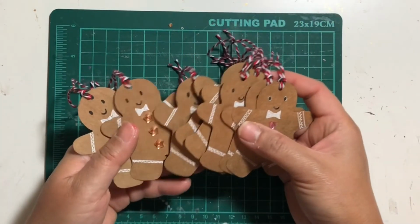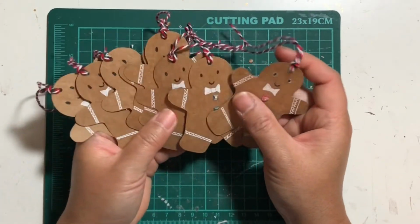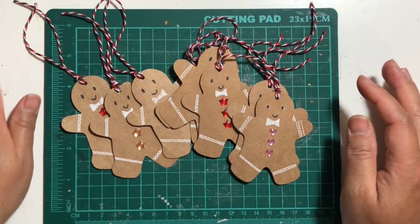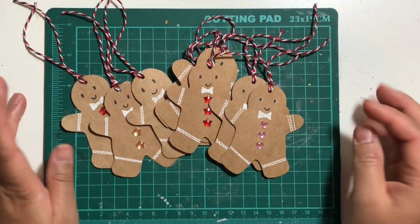And I've got 1, 2, 3, 5, 6, 7, 8. Yeah, so I think they'll be very cute in my little presents. So I hope that has inspired you to make your own tags.